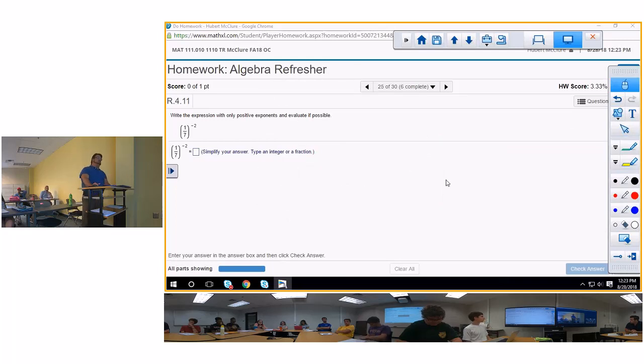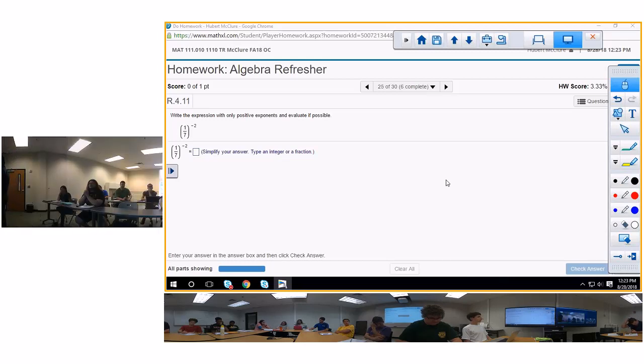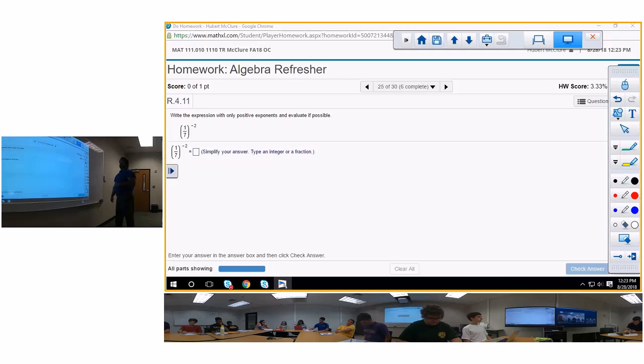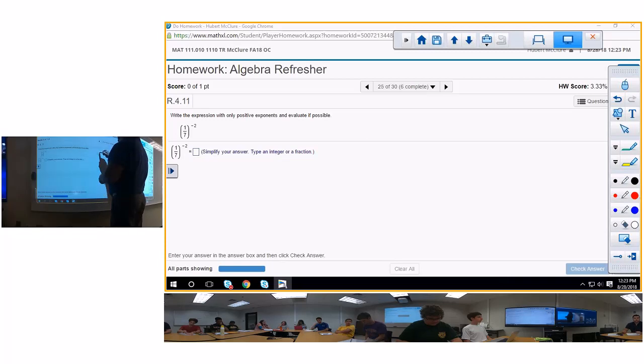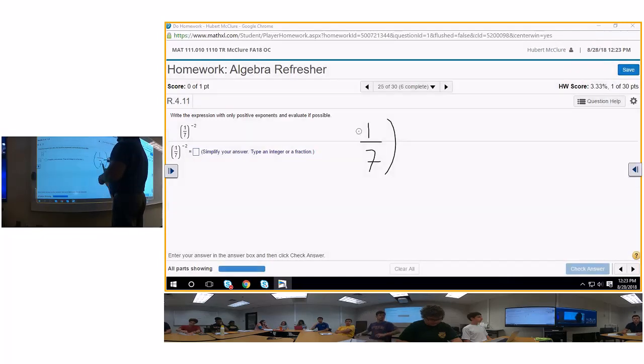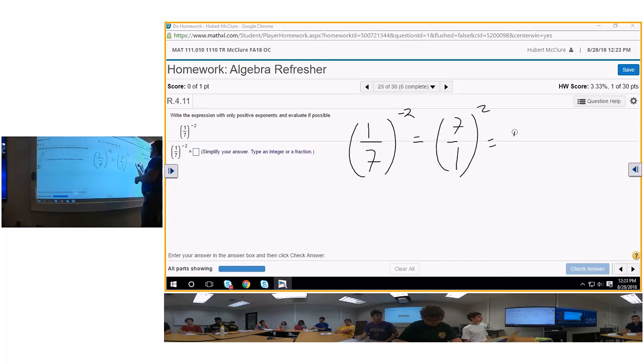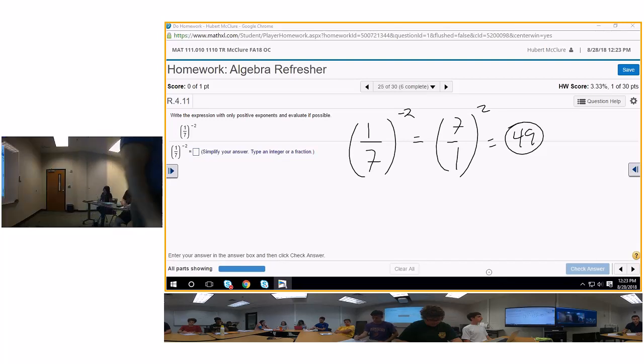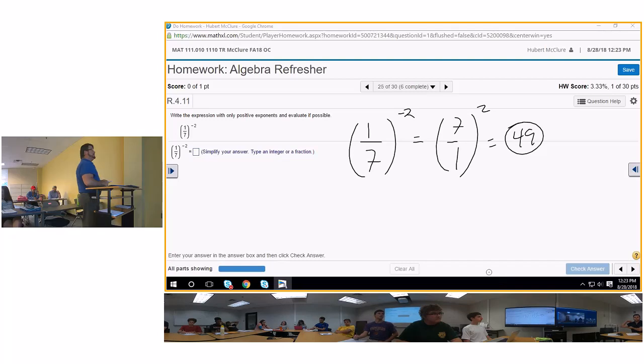Oh yeah, this one gets everybody. What do you do when you want to make an exponent positive? This is your inverse power rule. Flip the fraction. Good job. I'm impressed. Not many people remember that one. Negative 2, flip it, 7 over 1 raised to the second power is equal to 49. Now, I guarantee you somebody forgot that. You don't have to raise your hand. You don't have to say anything. But I guarantee you somebody forgot that. Next.